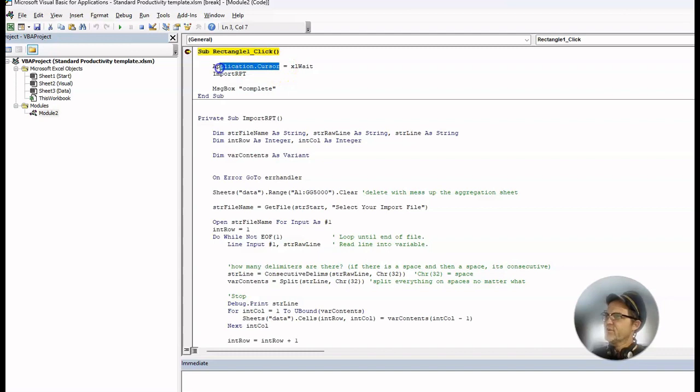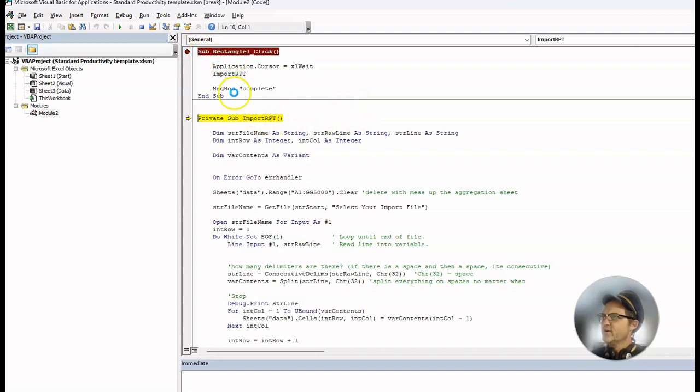We're setting the application cursor, which you always see as the hourglass. We want to tell the user something's going on or to wait. So we use this enumerator, which actually has a numeric value. Well, it's 2. But Excel knows it as Excel wait, which is good. And so then we step through it, F8. Okay, now we get this little wait thing. Hourglass, you may know it as the newer version of Office has this nice little spinning wheel. Anyway, I won't go into the history on that.